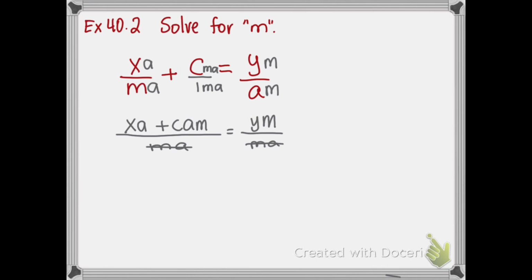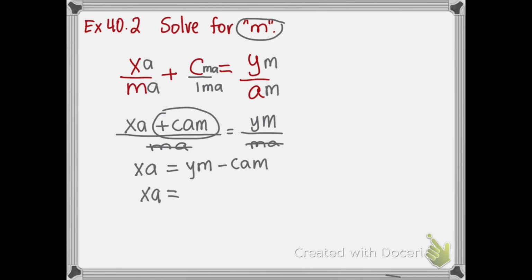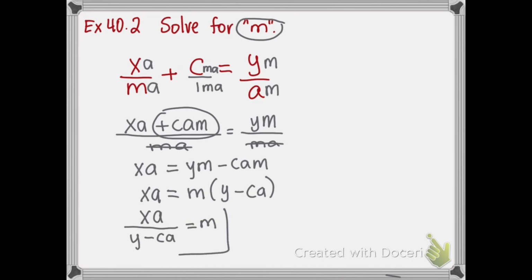And now we go back to the question and we see that the letter that we're asking is m, so we want m in the same side. So ym minus cam, because cam was adding here. And now that we have them in the same side, then we want to get the m, that is the common factor, out. And now that we have that multiplication, then we'll pass the parentheses that is multiplying the m, we'll pass it to divide. And that's the answer. So it's very simple.